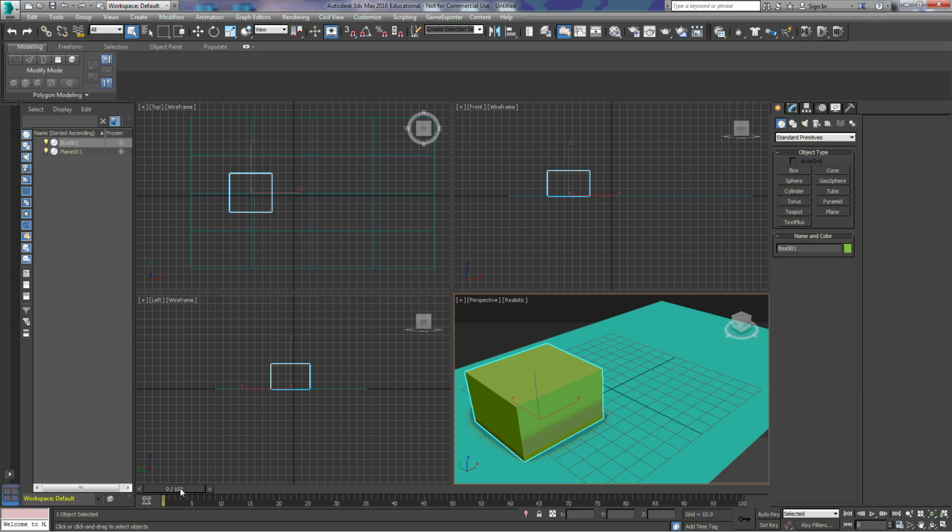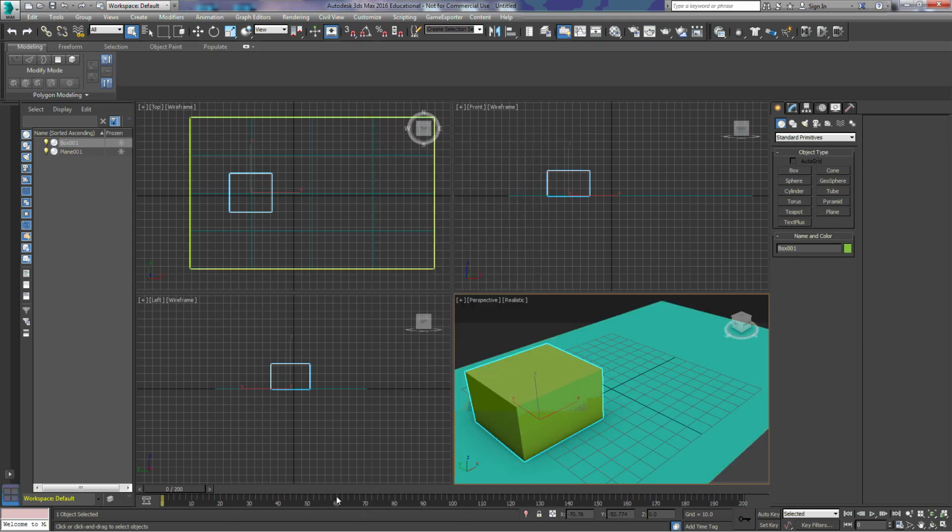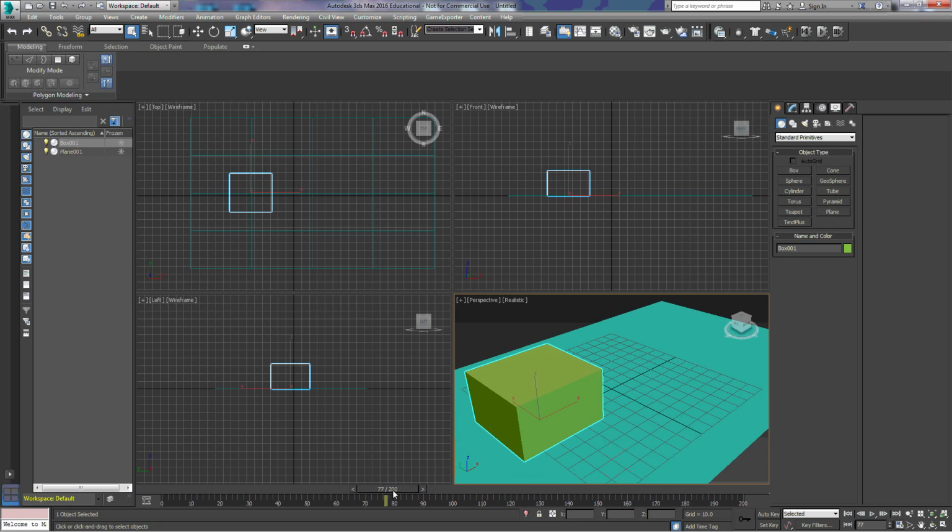Now with keyframe animation, right down here on your slider, you see by default it starts at keyframe 0, and we have all the way up to 100 frames to work with. We can add more frames by clicking right down here under the time configuration, and right here under end time we can bump that up to 200 frames, and if you'll notice down here the scale changes, and now the maximum frames we have is 200. Right above this bar here, it tells you what frame you're on out of how many frames you have. So we're on frame 0 of 200. If we slide it up here, we're on frame 77 of 200.